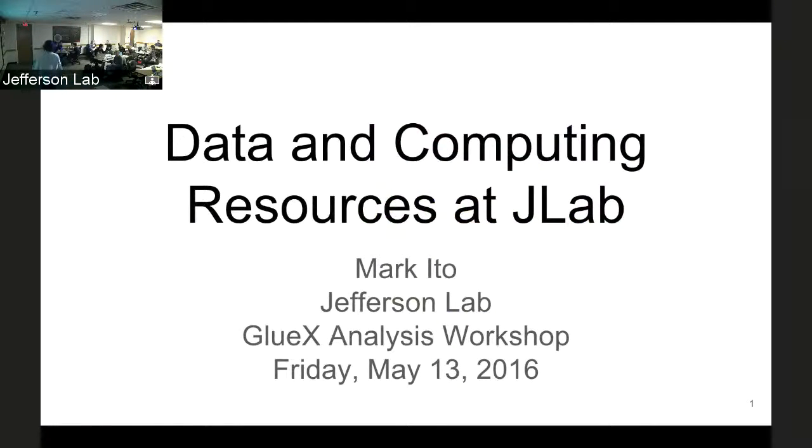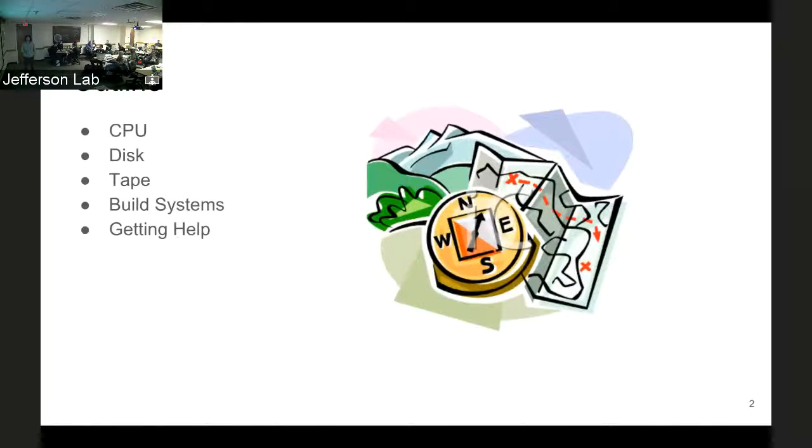Jefferson Lab resources. So the resources that we have here for doing computing. Friday the 13th. Yes. Okay, so outline, I'm going to talk about CPU, disk, and tape. All of this at JLab again. I'm going to take a sort of side tour into a couple of the build systems that we have for compiling and installing your software, and then a little bit on getting help.